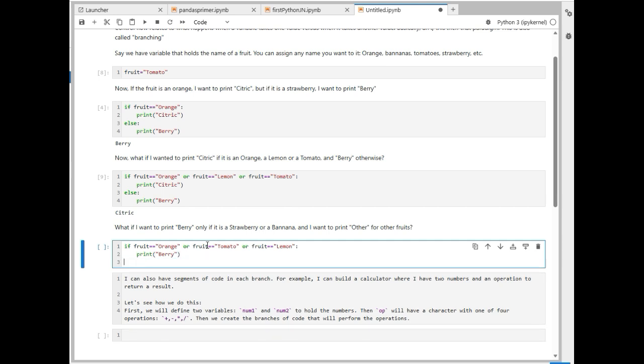Now, I'm not going to use the word else because else means in otherwise, in any other case. Instead, what I want to do is I want to say, if it's not this, then I'm going to check for some other condition.